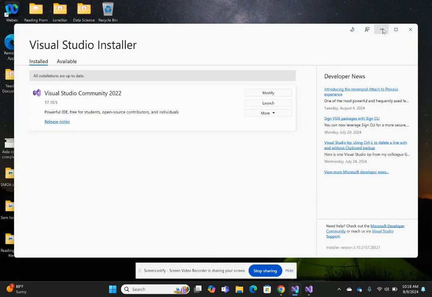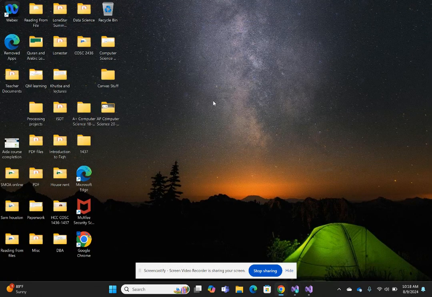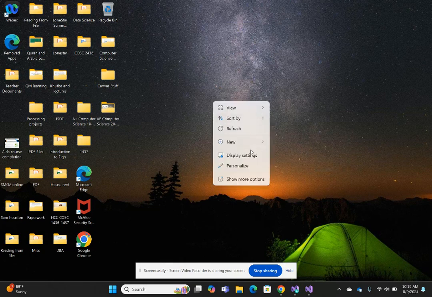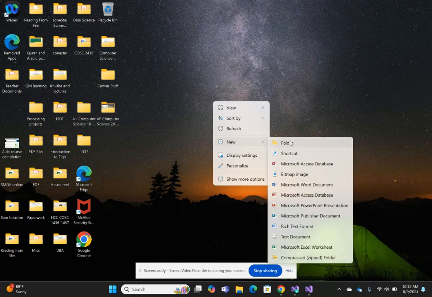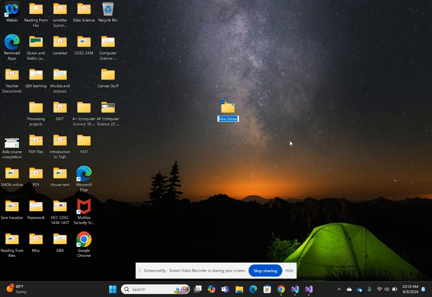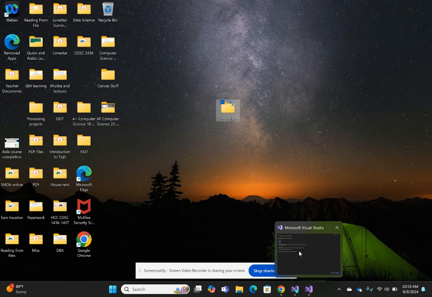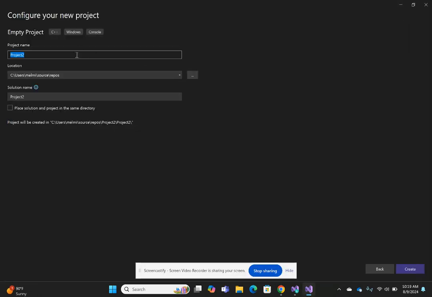So now let's start by creating an empty project. I'm going to create one in desktop. So I'm going to go right here and then create, just to make sure that all my files are in one place. So I'm going to put here C++ projects. So that's the name of my folder. So I'm going to go back, and then I'm going to call it my first project.